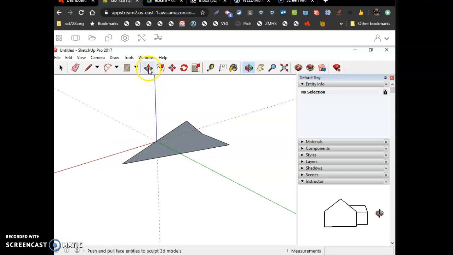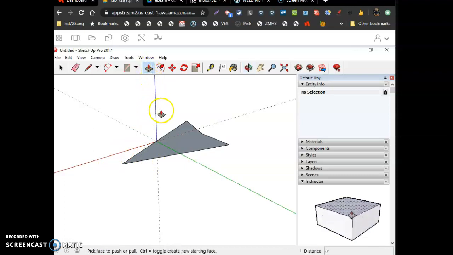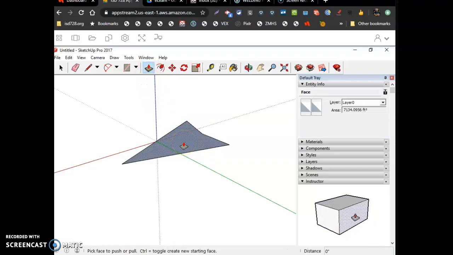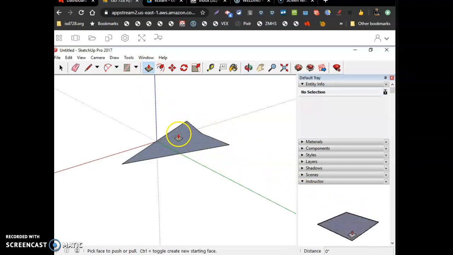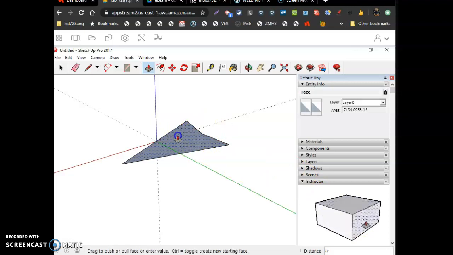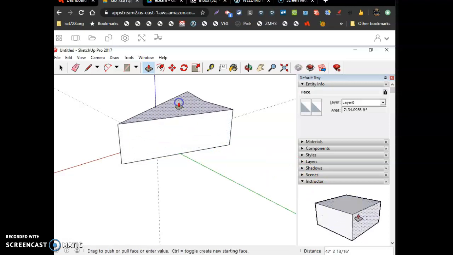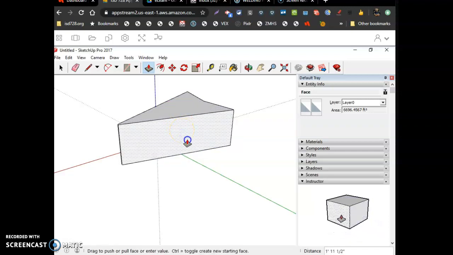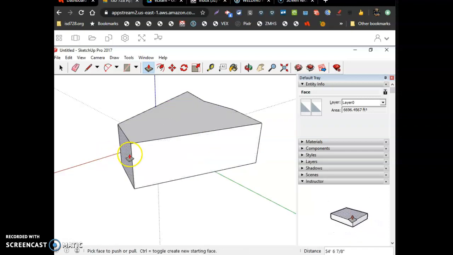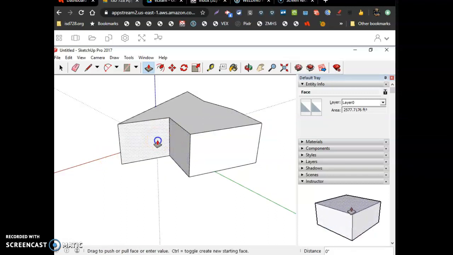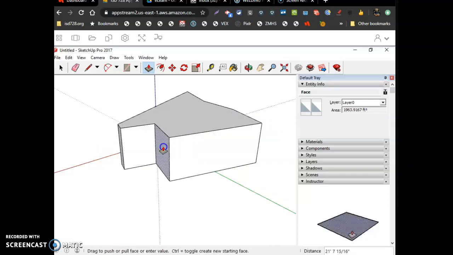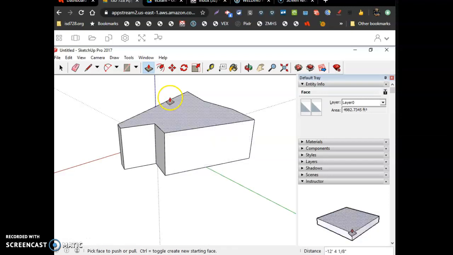Try the push-pull tool out. Hover over it. It turns dotted. See over here, it shows you how to do it too. Hover, click, hold, drag, drop. And hover here, click, drag, drop. Over here, click, drag. Okay. So this program's kind of a neat little program for moving things around.